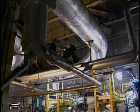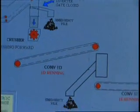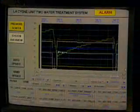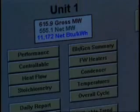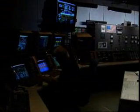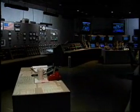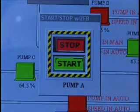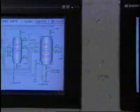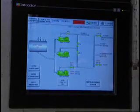LaCygne uses several different types of control systems to manage coal handling, water treatment, boiler management, and power generation, including several different distributed control systems and automation systems based on PLCs. One of the critical elements in the development of the browser-based system was that KCP&L needed to merge data from all these different control networks and deliver information to different departments in real time, allowing for proactive responses to changes in energy demand and resulting in increased optimization of equipment and energy production.